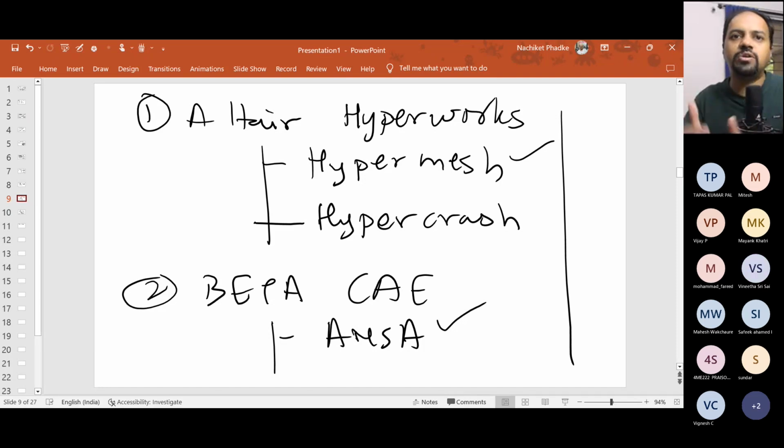Okay, so you have these tools. Don't consider them as your domain expertise. They are just tools. First, you have to choose your subject domain, then you have to choose your product domain, and then you have to look for the appropriate tool. So the answer to which tool I should choose as a preprocessor can be any one of these two. Very clear answer. There is no bias here. Both of them are equally good, but you should learn only one of them. Companies don't expect you to have full knowledge of Beta CAE or full knowledge of HyperWorks. Making sense? Okay, everyone, is this clear? Type in clear if this is clear.